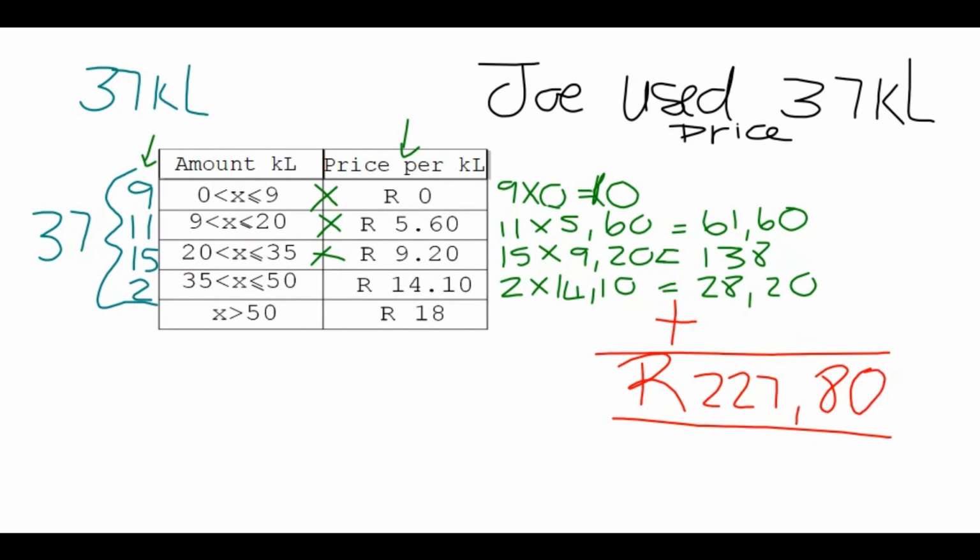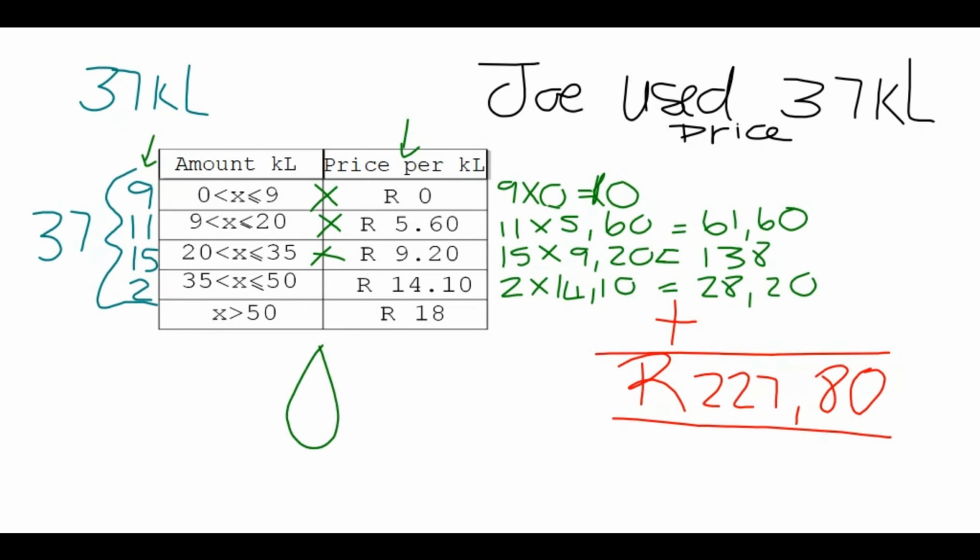Now the question could be why? Why can't you just go and find 37 in this table and then multiply there? Because remember, you have to start at the first amount of kiloliters, the first interval, and then when you've used up all of those kiloliters that you got for free, you now start paying, and if you use more and more and more water, you need to start paying more per kiloliter. Why is that the case? Because obviously we need to be responsible citizens and we need to limit the amount of water we use so that the earth can always have enough water.